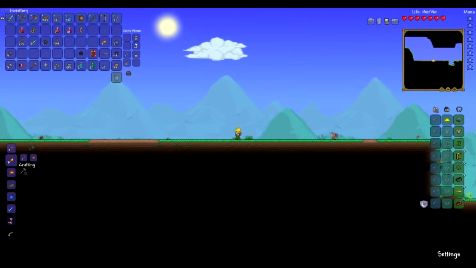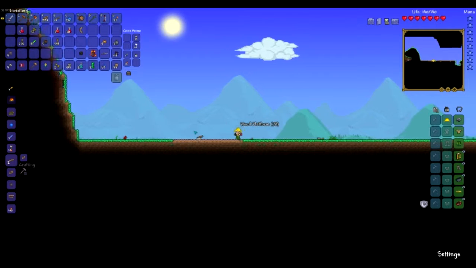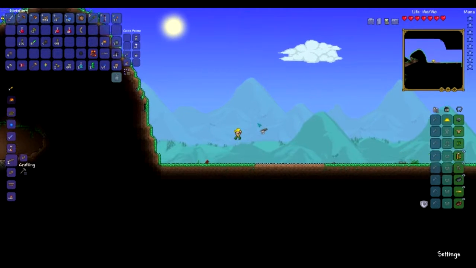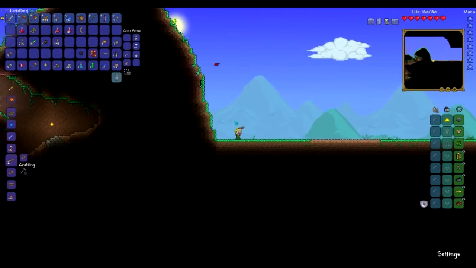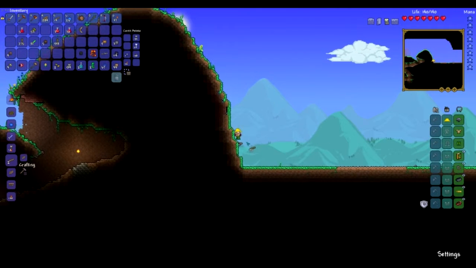So what we're going to do is make ourselves a load of platforms. Now what's really great about the 1.3 update is that you now get 2 platforms for each piece of wood instead of 1, which is awesome, honestly. So I think this is perhaps a good place to start platforming.